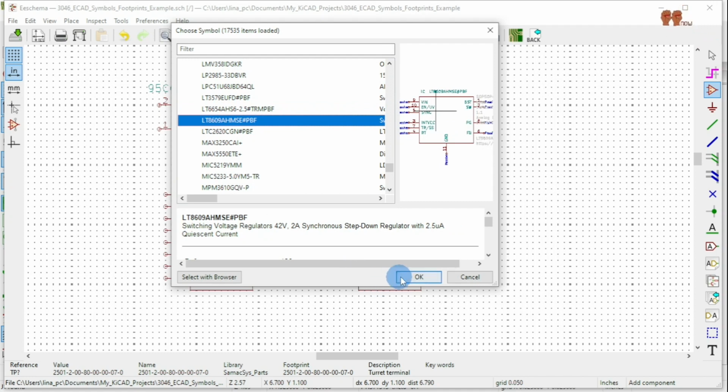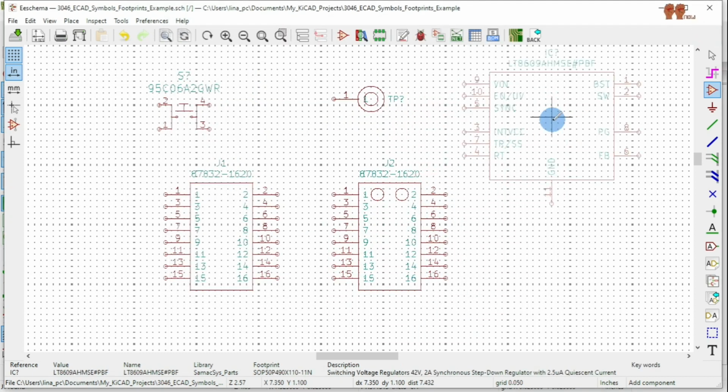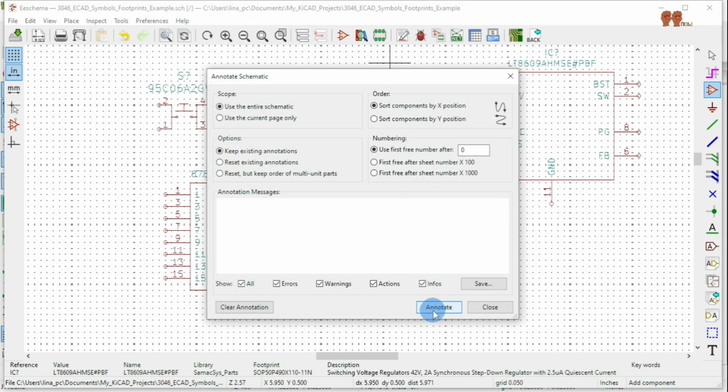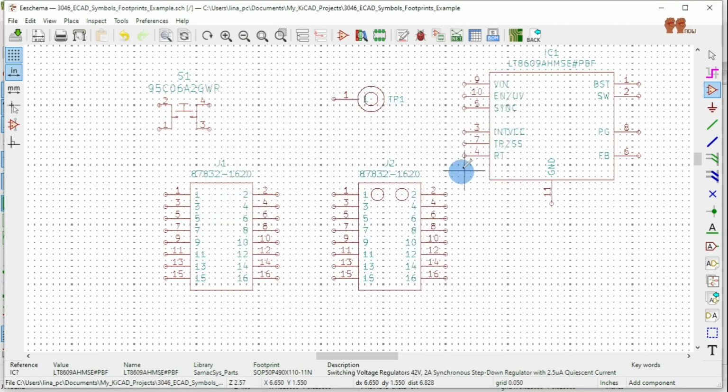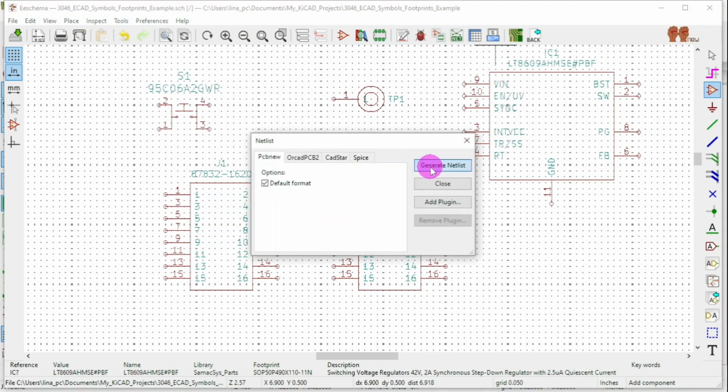I think this is the one. Okay, generate netlist. Annotate first. Then go generate netlist.